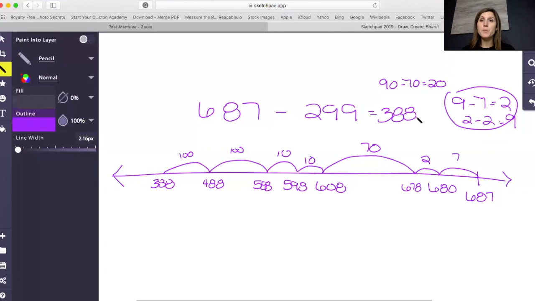I show it to you because I want you to know how to do it, and it's helpful when you're being flexible with numbers to understand how they line up on the number line and how you can change them by taking away or adding. So this is one of those skills that you might not use on a regular basis, but it's just going to make you a better mathematician to understand how it works. And you never know, you may come across a time when this is going to be what is most helpful.